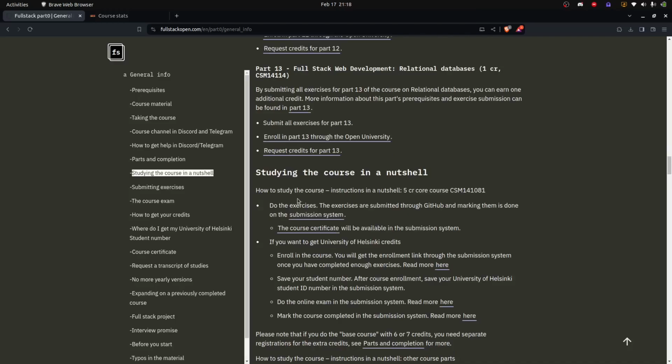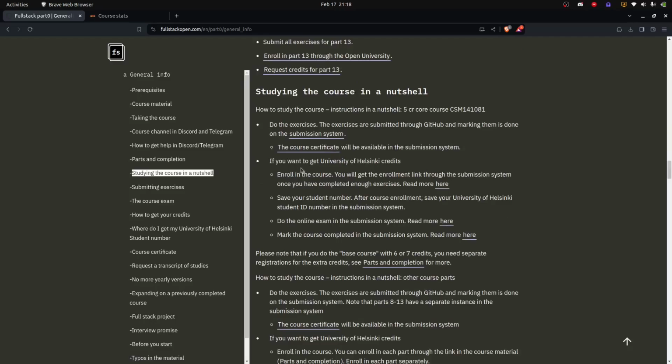Studying the course in a nutshell. How to study the course. Do the exercises. The exercises are submitted through GitHub and marked as done on the submission system. If you want to get University of Helsinki credits, enroll in the course. You'll get an enrollment link in the submission system. Save your student number and course enrollment.